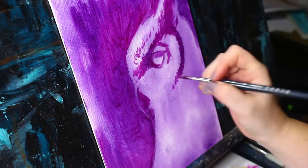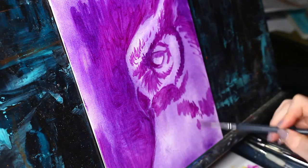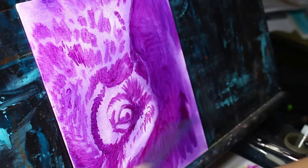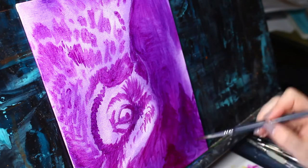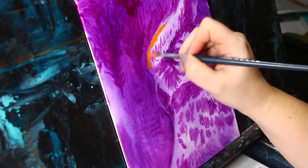Like always, I start with a colored ground by spraying down the surface of the canvas with some plain water and working some acrylic paint into it. This gives the painting some atmosphere right off the bat and also helps to develop both lights and darks right away. The rest of the painting was created with oils, working only with shades of orange, magenta, and purple.